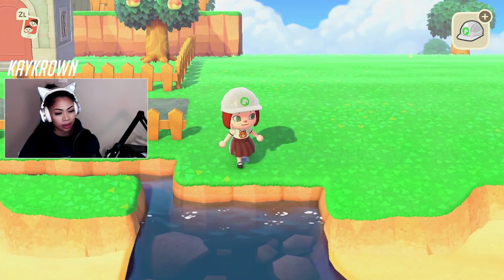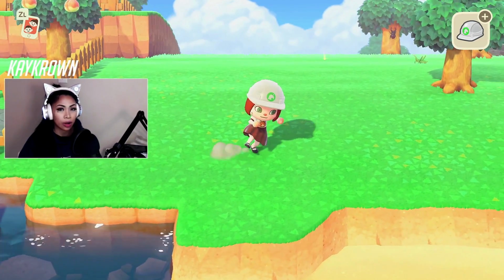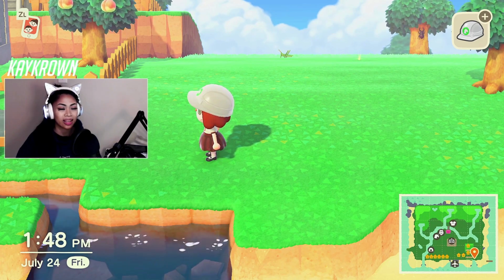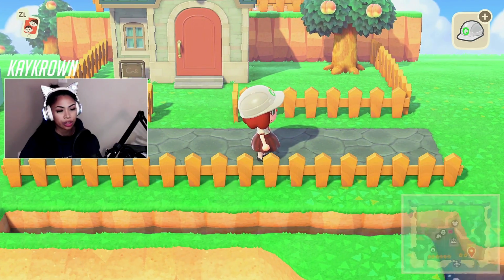If you want to put your fence a little bit lower, you can put your fence here and have 1 space in between your sidewalk and your fence to put accessories like benches and lampposts and garbage cans and any other thing you want to put inside your village. So how do we start to make this?